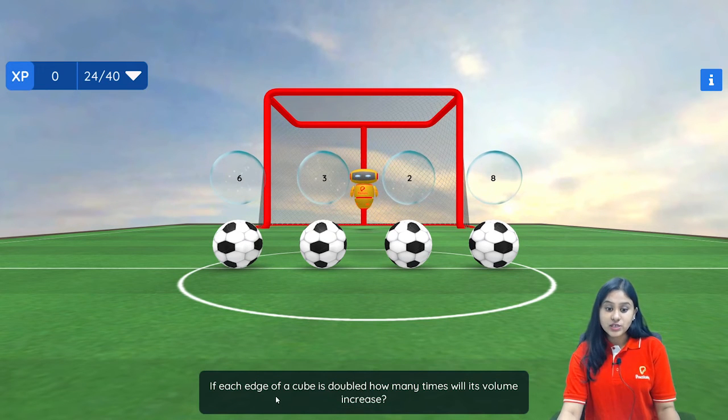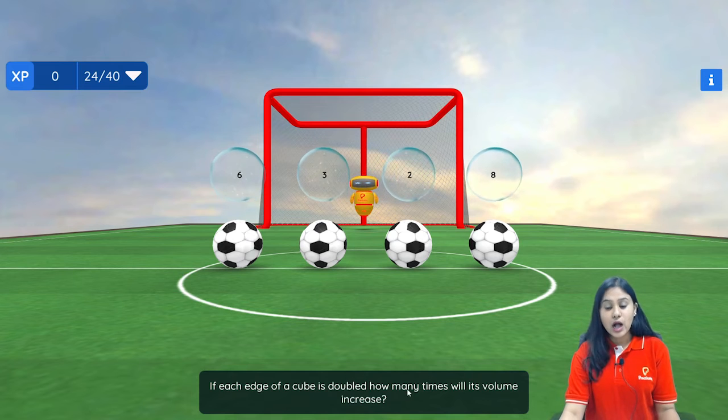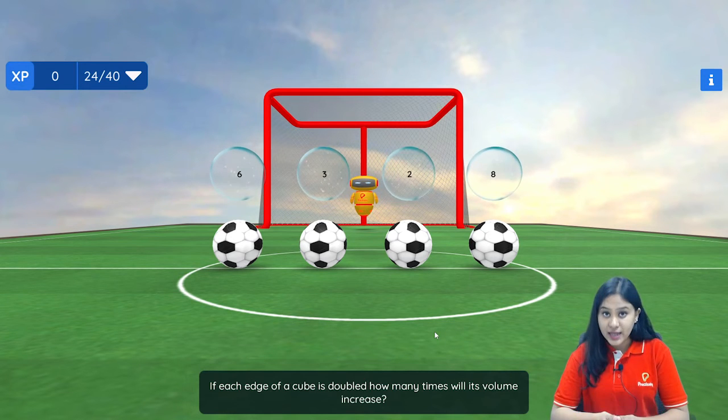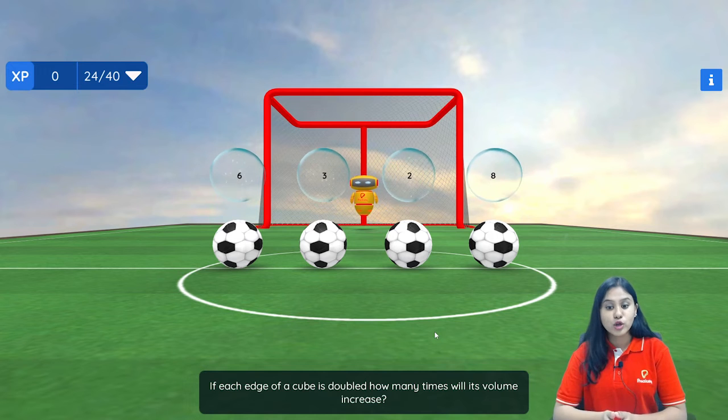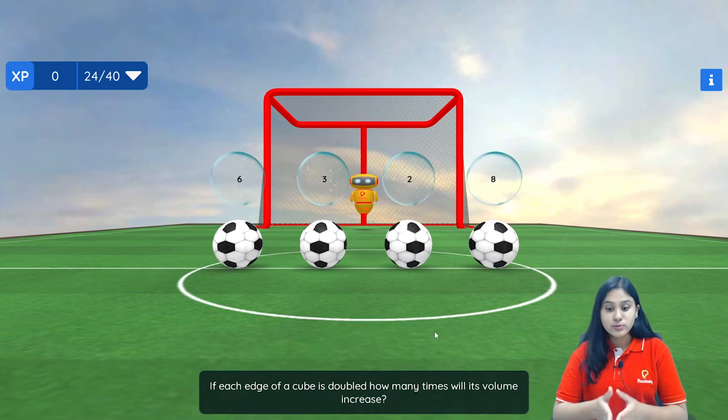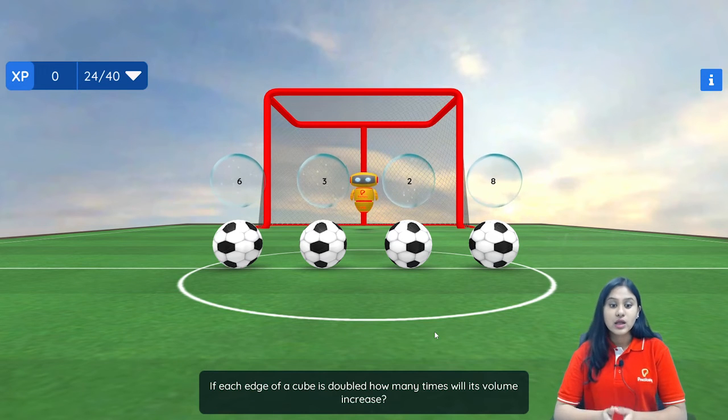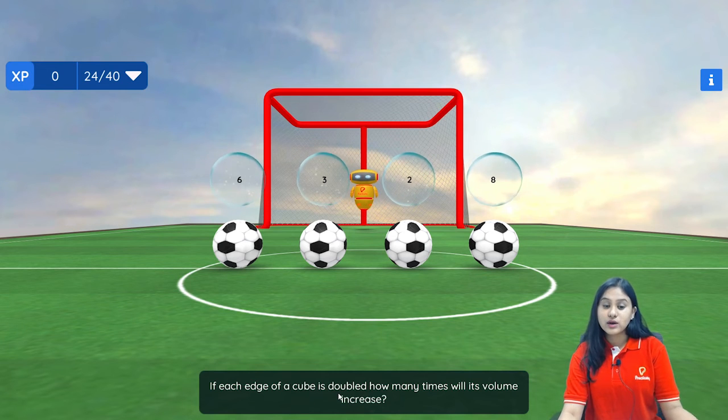Next, if each edge of a cube is doubled, how many times will its volume increase? For this, we should be aware of the formula of volume of a cube. Now, what is the volume of a cube? Volume of a cube is equal to a cube, where a is the edge of the cube. Now, what I am doing is, I am just doubling the edge.